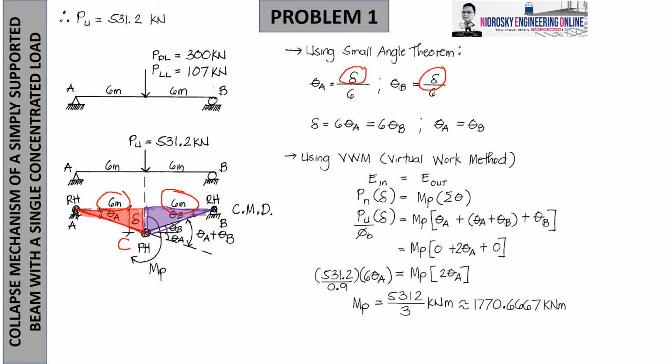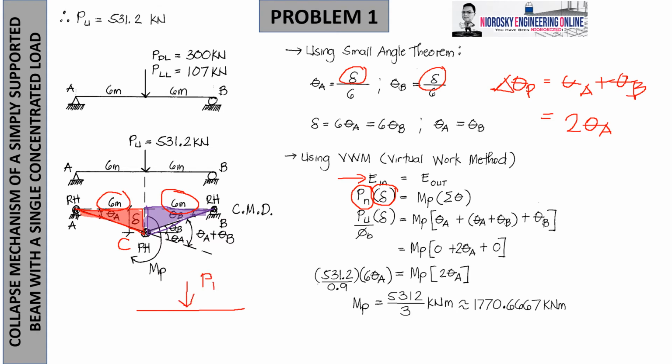Okay? So therefore, if I were to take the sum of the plastic slope, no, yung delta theta P equals theta A plus theta B. So that looks like theta A plus theta A, where theta A is equal to theta B. So we can safely say na 2 theta sub A na yan, or we can say 2 theta B. Ngayon, let us apply the virtual work method. Don't forget that it is energy in equals energy out. And the energy in is due to the nominal concentrated load multiplied by the deflection. No? Yan yung energy. So, para mag-deflect siya ng ganyan, kailangan mo ng nominal state na force para mag-deflect siya of an amount delta. Okay.